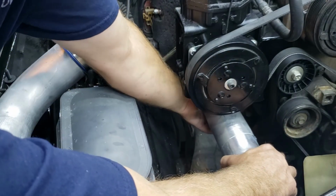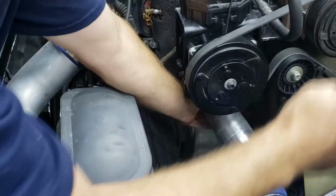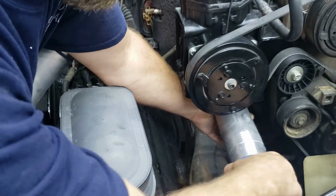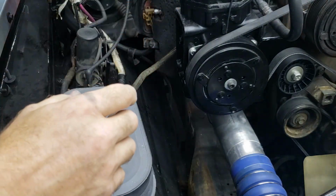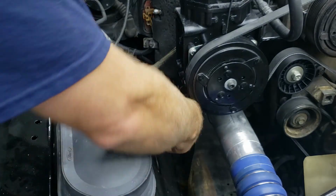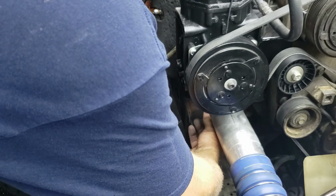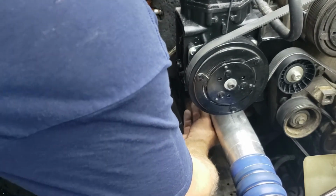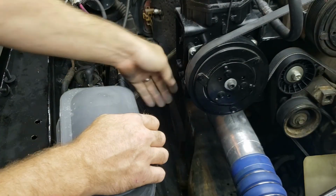So I'm gonna see if I can stick this in here, and hopefully everything will line up nicely for me. And all right, so there she's in. Now let's try to stick our pipe in from up here. See if they meet up, and then try to put a mark on them. Well, I don't have to put a mark on them actually. We'll see if they meet up like they're supposed to, and if so, then we'll put them in the floor and weld them up.